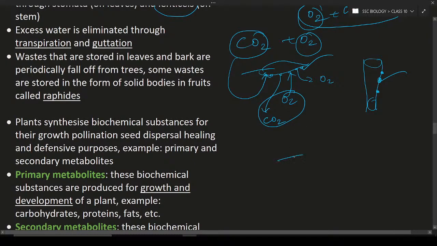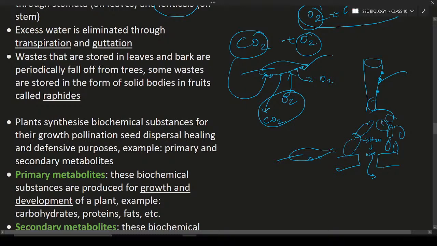So here you can see the leaves have the stomata. Here the stomata looks in this way. These are the guard cells. So here will be the cells inside the stomata. You will see it in this way. So here what is happening? The water is coming and this water will turn into vapor. This water vapor will exit out through the stomata. So this is known as transpiration. What is transpiration? The removal of water in the form of water vapor through the stomata is known as transpiration.